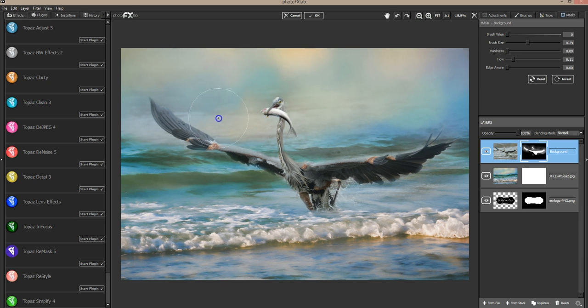It's a process to go back and forth, almost like a painting process, and decide how much of the original background you want in there. So now go back the other way. Keep his head and the fish. I want those little splatters in there, which is why I'm going to leave some of his original background and fade this one in, because I really like those water splashes.